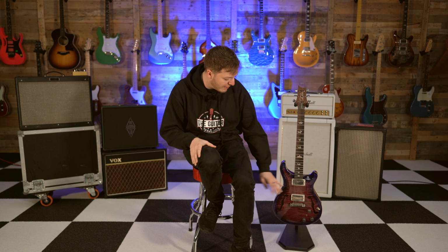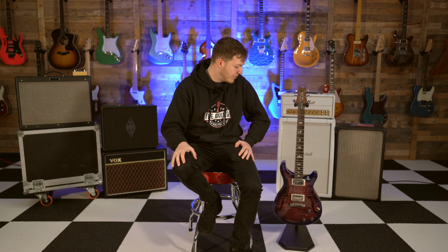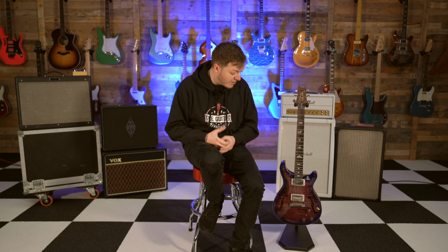I've never had much inkling to use a piezo pickup in an electric guitar before, really. I remember watching a video of Slash when he was in Velvet Revolver use one, and it kind of blew my mind how much it sounded like an acoustic guitar. But it gave him the ability to solo on an acoustic guitar, if that makes sense as well. But it's a great concept. I've really enjoyed playing this guitar.